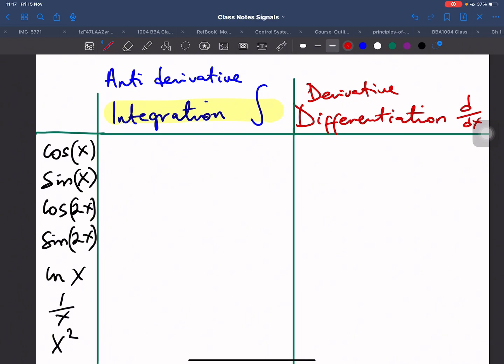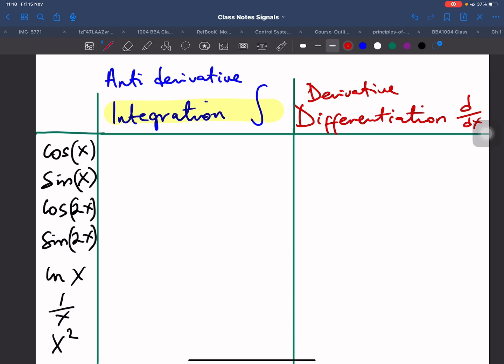It's mainly used in engineering and especially physics. It can also be used in economics, where you want to know the rate at which money is increasing based on some conditions. There must be a condition to determine it. To go further, we need to know some of the simple integrals and derivatives. What we are going to concentrate on now is indefinite integration and differentiation, the one that has no limit. Just differentiate or integrate as it is.